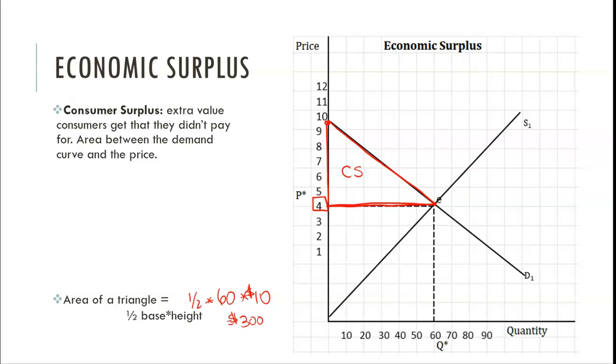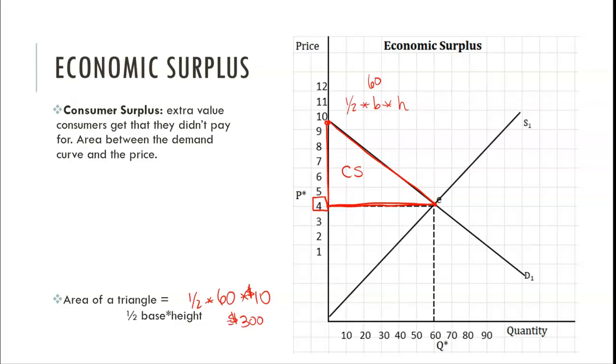So our equilibrium price is $4 here, but the customers in our market value it at $4.25 and $6, $9, all the way up to $10. And so we have values that are higher than what people are having to pay. So we can calculate the area of this triangle as well. We would do the same thing, 1/2 times the base times the height. In this case, the base is this horizontal distance here between the y-axis and the point of our triangle. It's going to be 60.